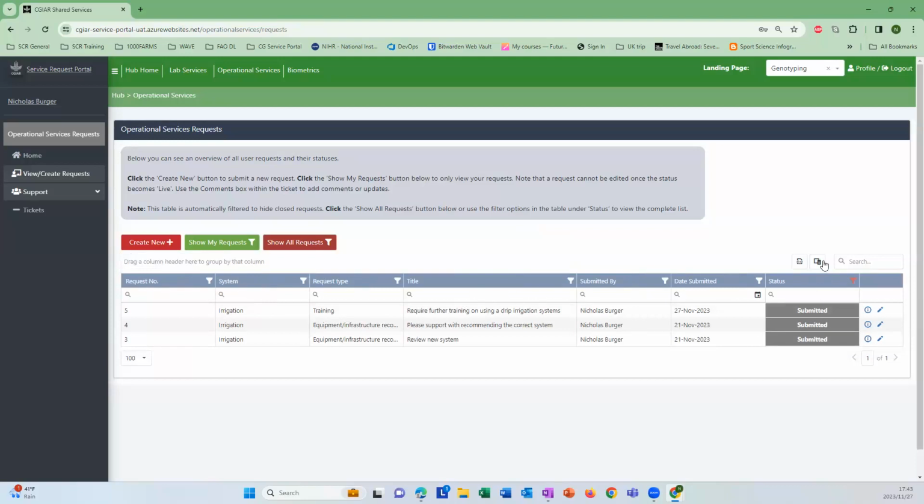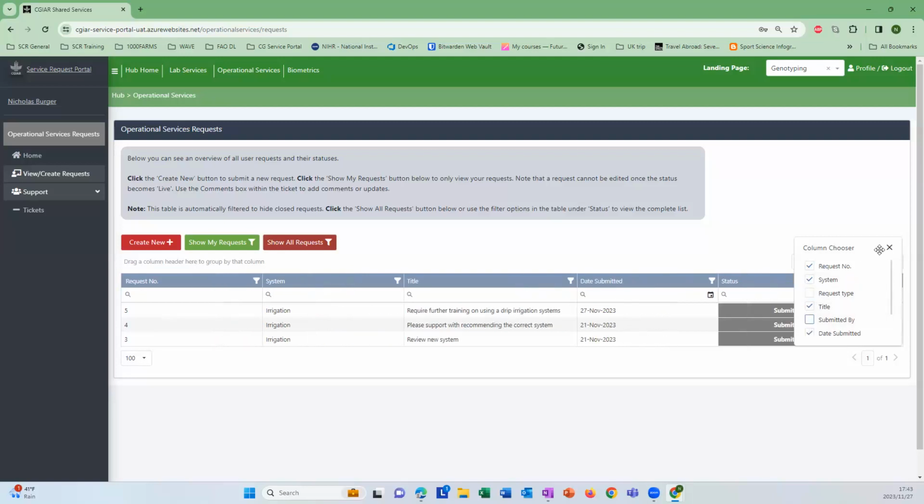I can also select specific columns and deselect columns if I wish to simplify my table. Let's say, for example, we wish to hide the request type and the date of submission. This results in fewer columns in my table.